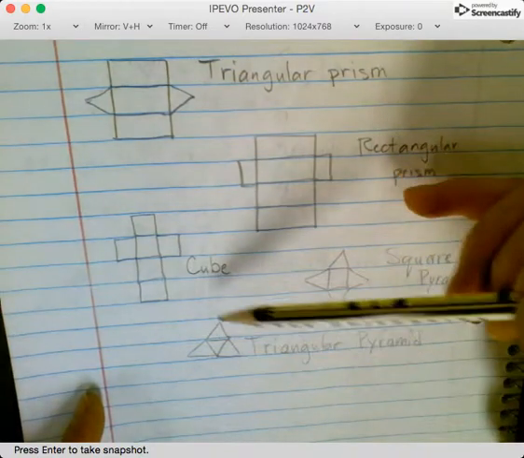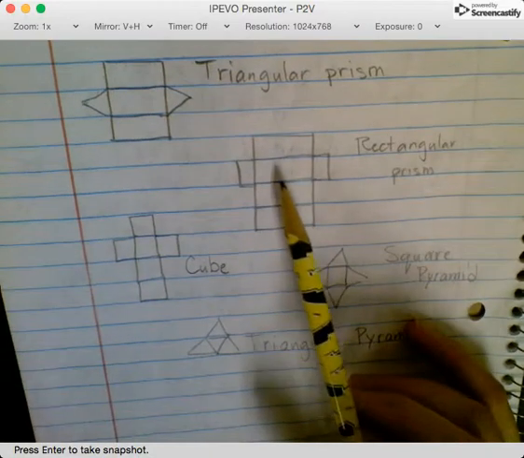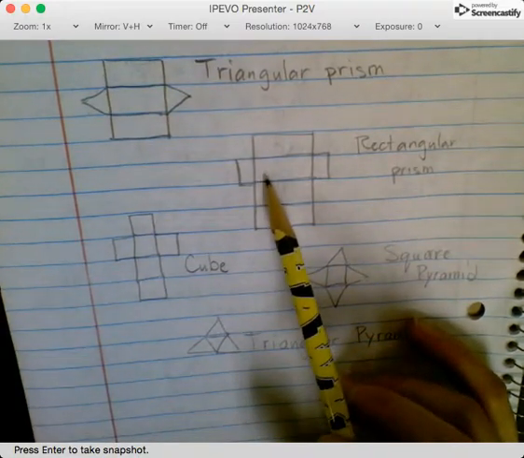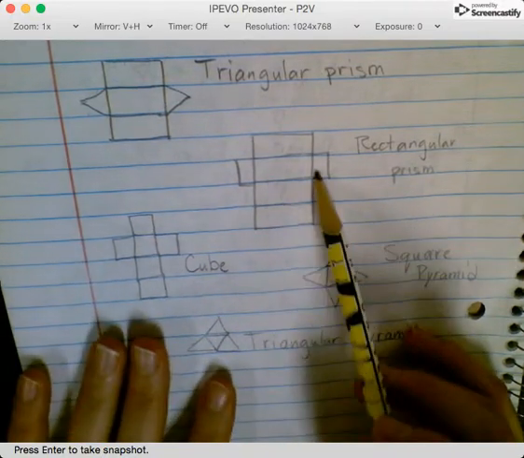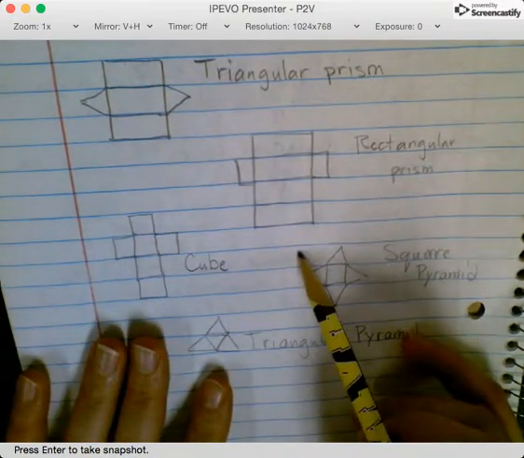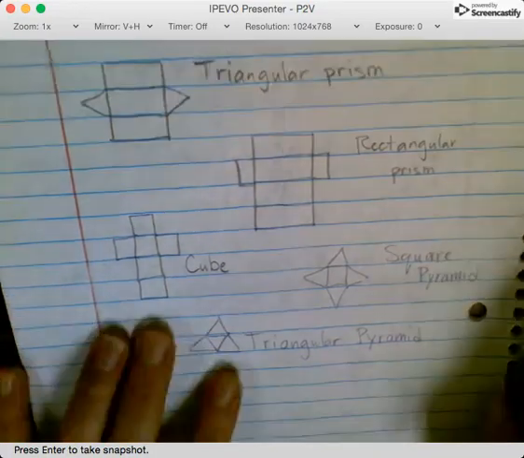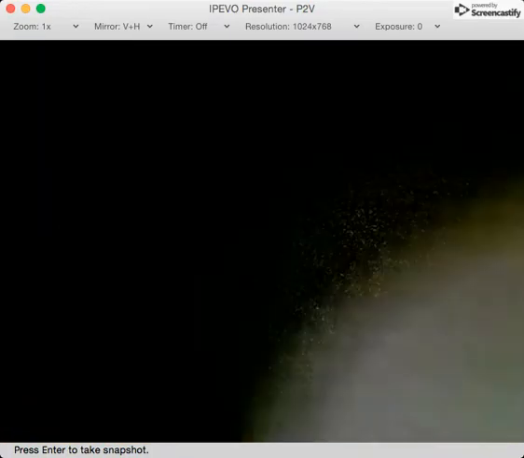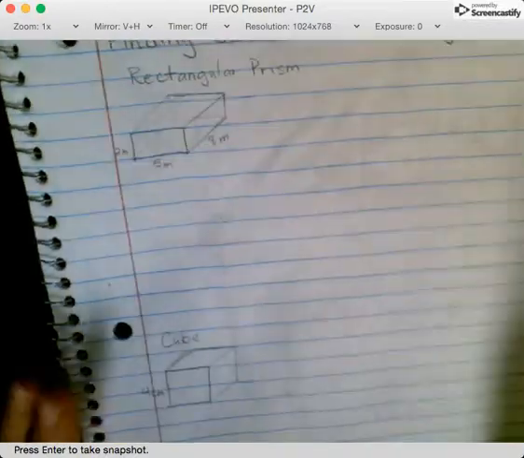Okay, we're going to use those to help us find the surface area, which is like if you think about wrapping a present. It would be the paper that would go on the outside of the present if it was in that shape. So today we're going to focus more on the rectangular prism. A cube will be included in that because it's done the same way.